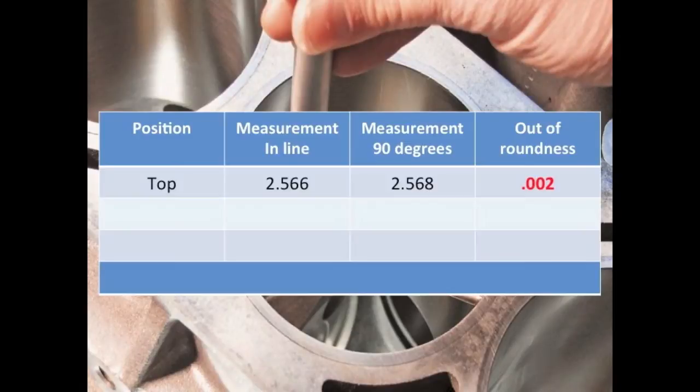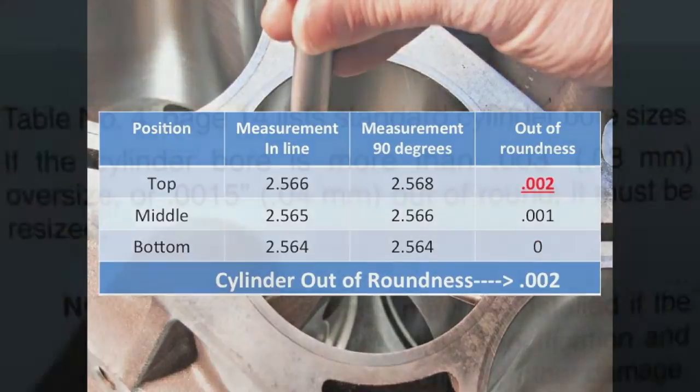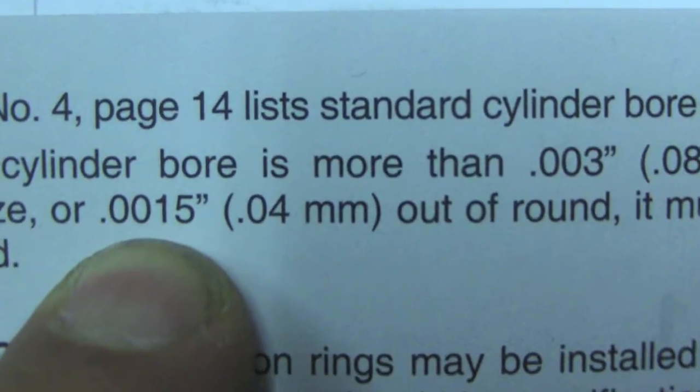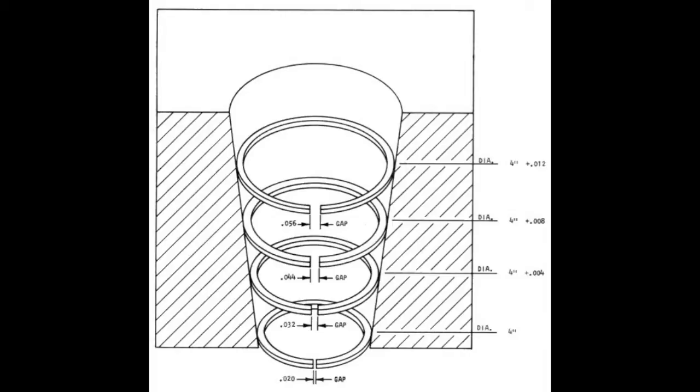Looking at all three out of round measurements, write down the largest of the three, and this is the cylinder's maximum out of roundness. Compare this to the specification, and if it's over the spec, the cylinder will have to be reconditioned. Taper is another important cylinder factor.